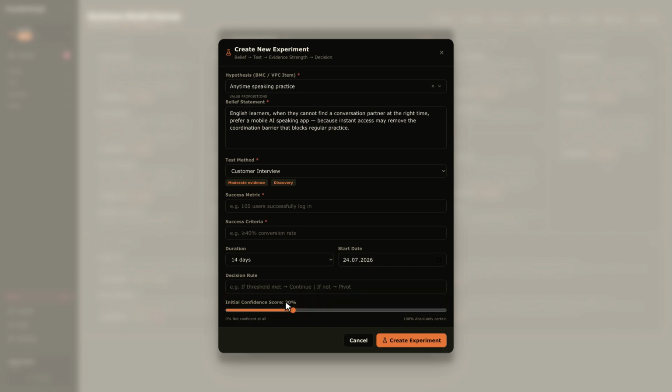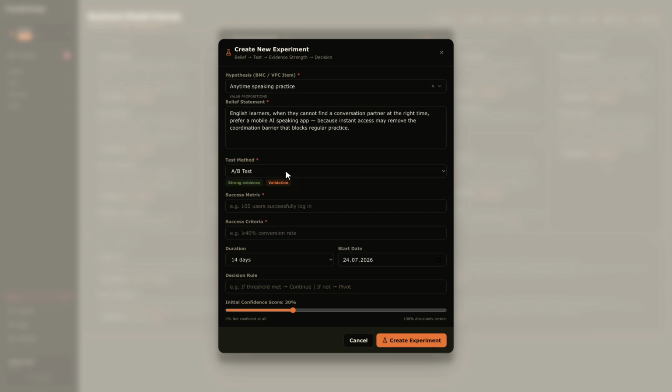So, which experiment should you use, and when? To understand whether a problem is real, a customer interview works best. This is a discovery method. To measure whether there's demand, use a landing page or a smoke test. It turns intent into evidence. To see whether people will actually pay, a concierge MVP or pre-sales gives the strongest proof. And to improve something that already exists, an A/B test is ideal. In short, match your most uncertain assumption with the method that gives the strongest, yet cheapest evidence.